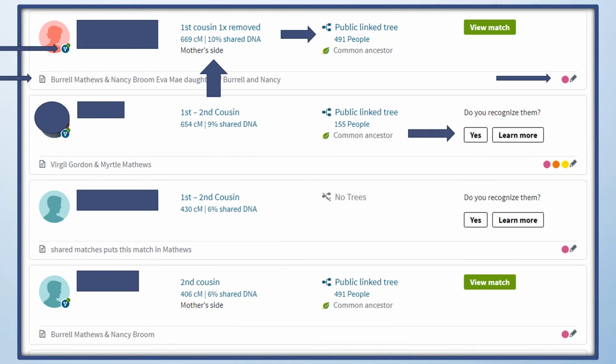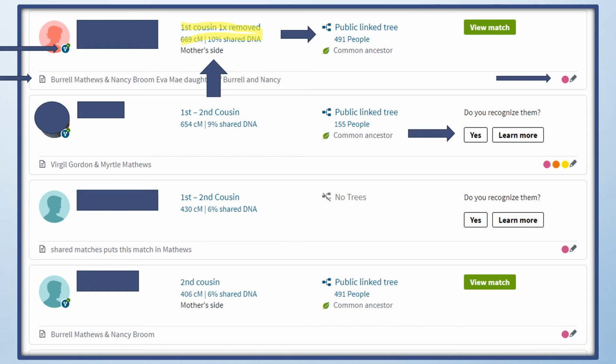The blue dot means I have added them as a DNA match in my tree. These are my notes so that I can see at a glance who the common ancestor is. I have also added her name here as she was using initials. You can add anything to your tree that you think will help you. This is how she and Tressie are related. I have found her in my tree and told Ancestry the exact relationship.